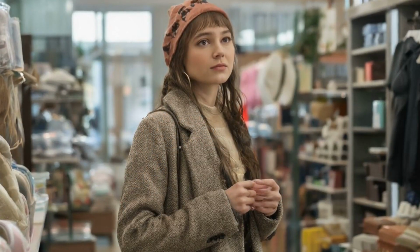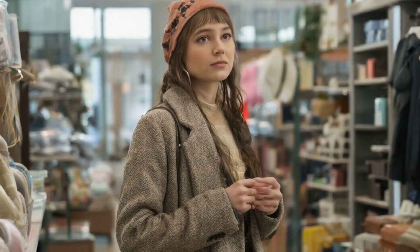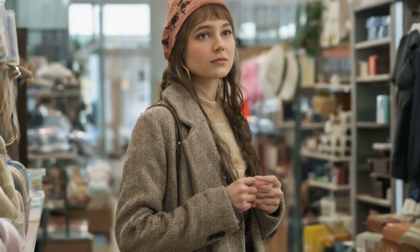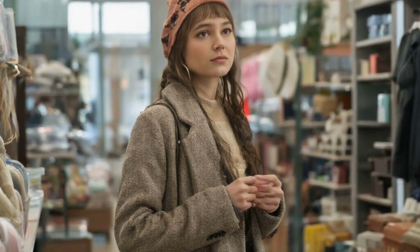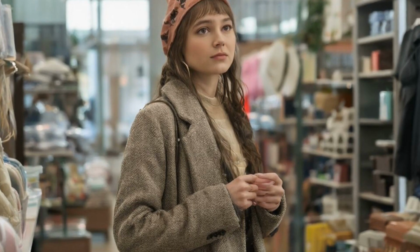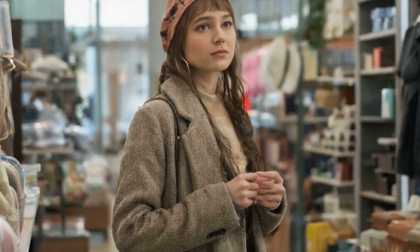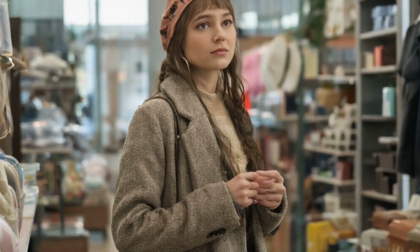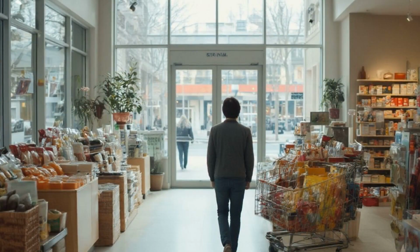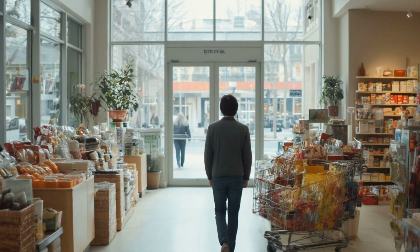Awareness becomes a powerful tool, allowing individuals to recognize and potentially counteract the sophisticated psychological mechanisms designed to influence their purchasing behaviors. The grocery store transforms from a mysterious landscape of manipulation into a transparent environment where informed consumers can make genuinely independent choices. Ultimately, this understanding represents more than just retail insight. It's a profound exploration of how commercial environments subtly shape human behavior, revealing the complex intersection between psychology, economics, and everyday consumer experiences.